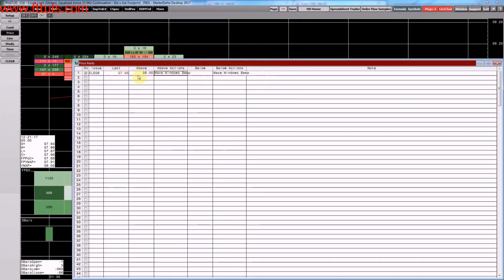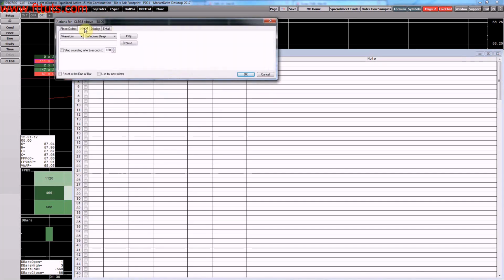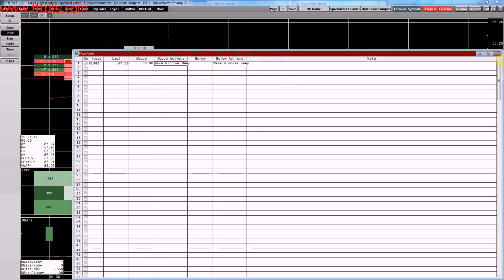Okay, so you'll see if the price of oil gets above the price of 58, it's going to effectively make a price alert for me. It's going to make a noise. Now, if you double click on it, you can go and choose the sound you want. Those sounds, you can make a selection there. You can select how long it must keep going for. You can choose your own sounds, maybe play a cool song or something. Whatever it might be, guys, those options are there for you.